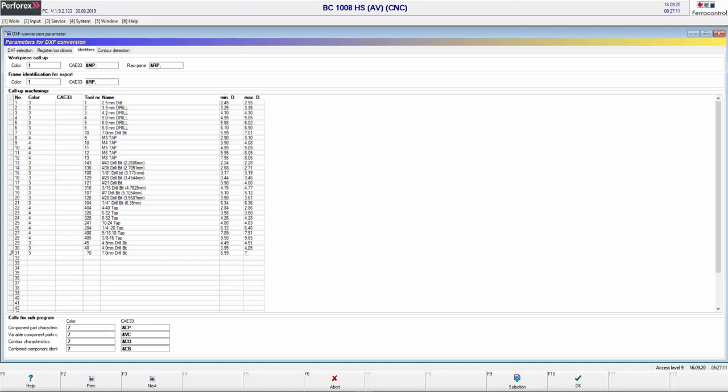Once you establish all your tools from your tool list, you should be able to import your tools. Let's talk about real quickly at the top. Color number 1 is red, and that identifies your mounting panel and raw panel. And then down at the bottom, color number 7, which is white, is going to be the color used for all of your CAE 33 text tags, which will have to be covered in a different video.